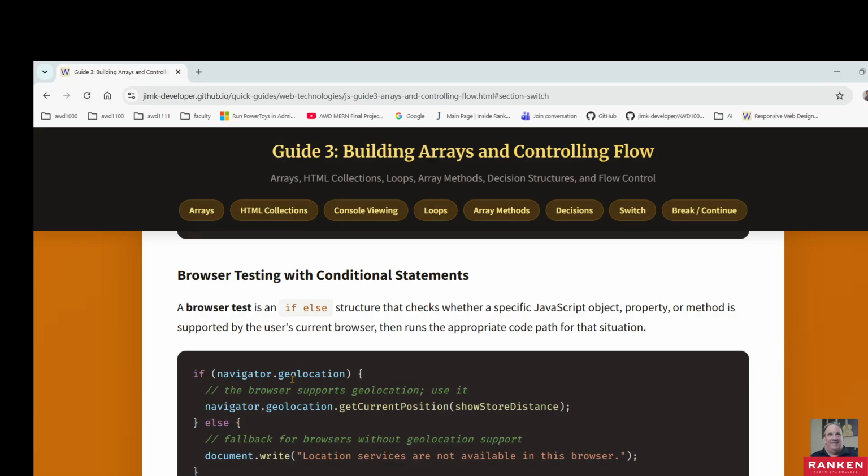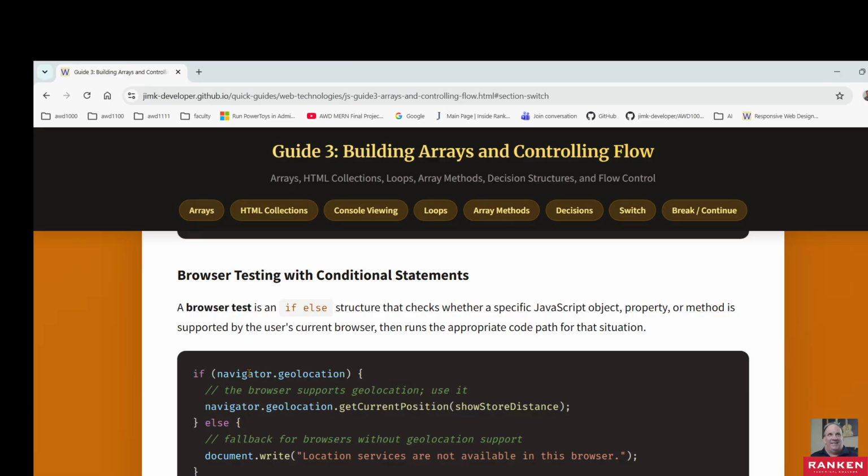So this is using the built-in browser geolocation. This is part of the browser, right? This is part of the BOM, really, not the DOM. So this is using the navigator object as part of the browser, and checking for the geolocation.